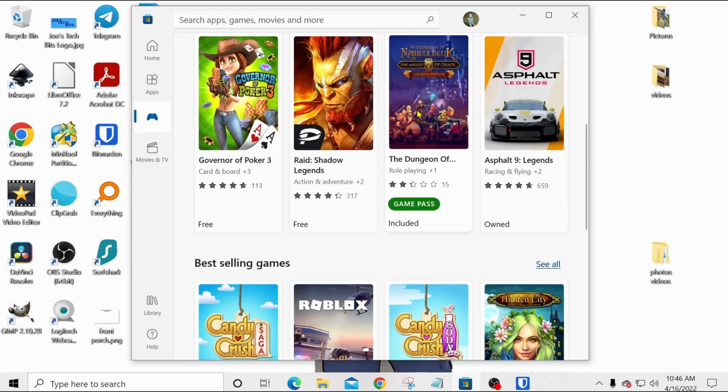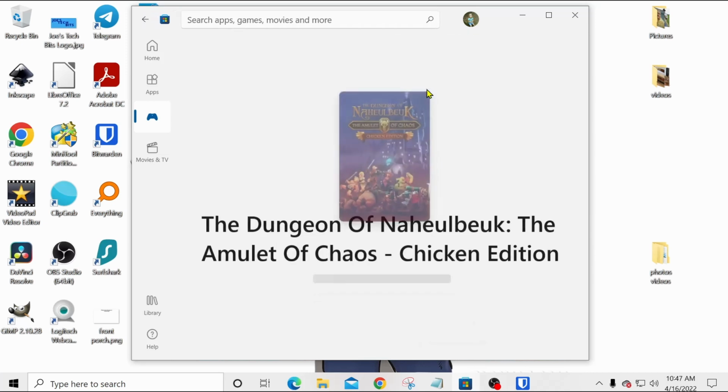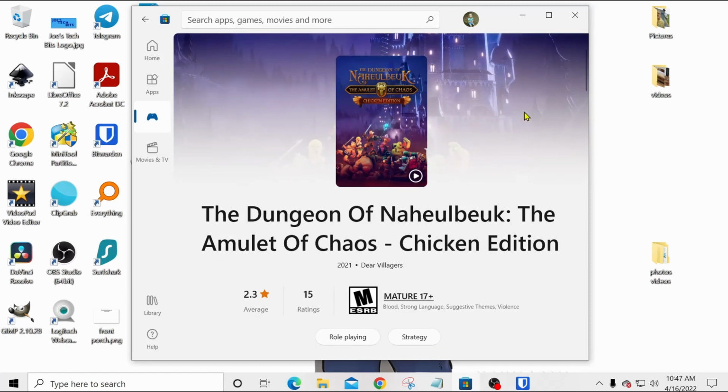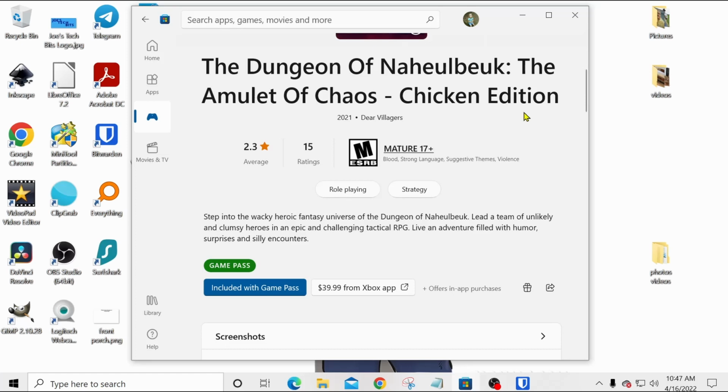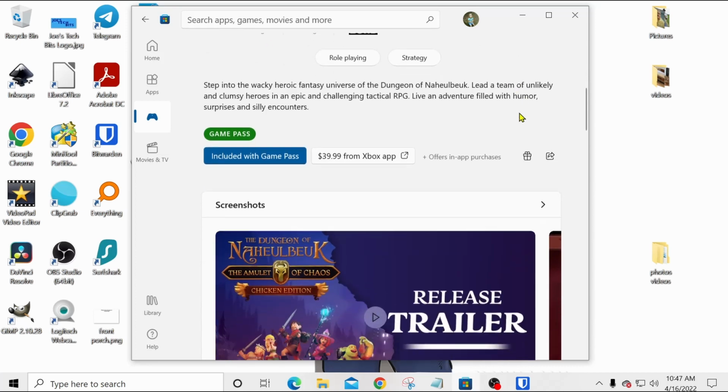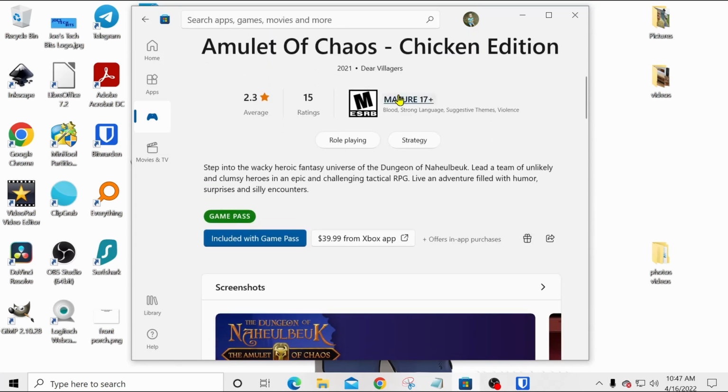Now here's a game here, a dungeon game. Let's look and see what this looks like. If you just click on the game, you can get an idea of what the game is involving. Here's a description of the game. It'll show you the age rating.